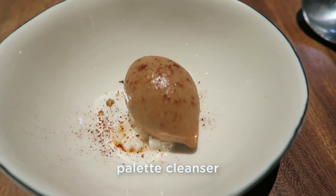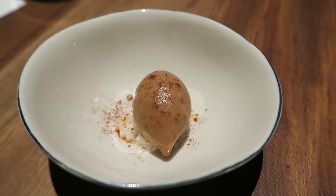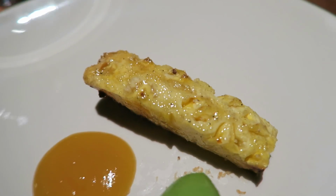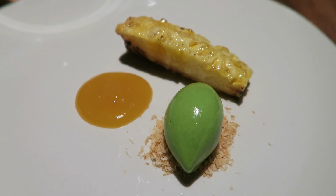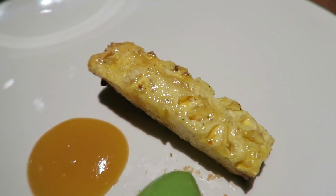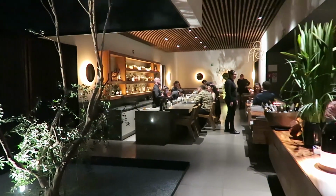And then they had a quick palate cleanser, which I actually forget what it was, but it was really good. Very kind of citrusy and just kind of cleaned out the palate. And then the dessert, they made something special for me because the one that they served had gluten and dairy. So they grilled a piece of pineapple. They served it with some lime sorbet and toasted coconut, and then some sort of little fruit sauce, which I forget what it was. But I mean, this wasn't anything super exciting. It was, of course, delicious, and I actually appreciated how light it was, but it was still by far the best meal that I've ever had.